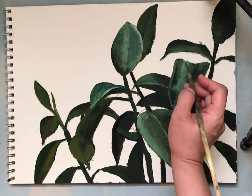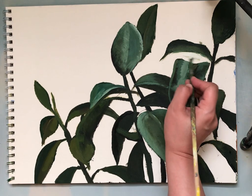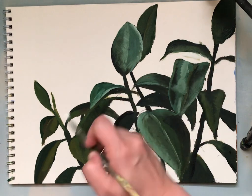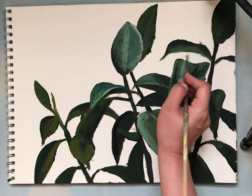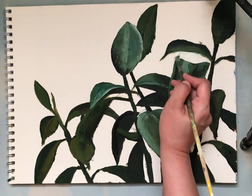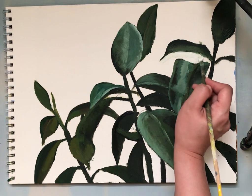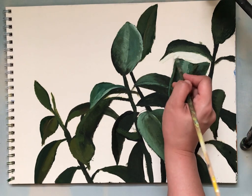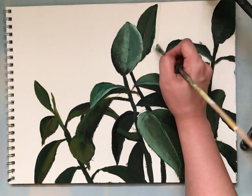Like here, I have so many. Okay, paint is not. I'm just gonna clean the edges. Okay, I'm trying to maximize the time. Since I'm waiting for the paint to dry, I might as well clean the edges.